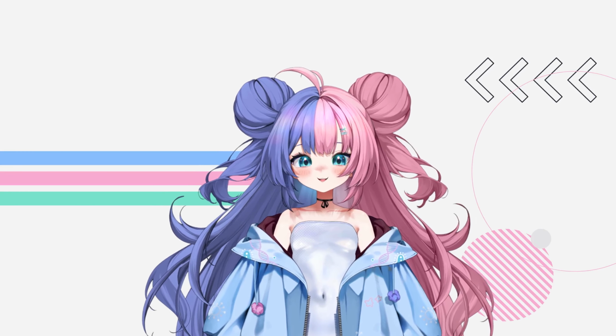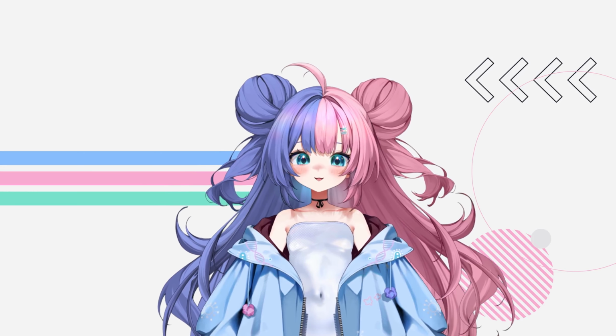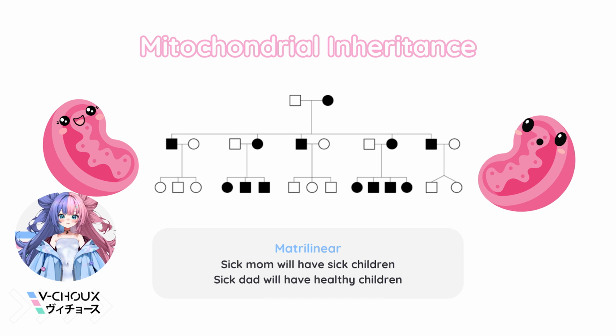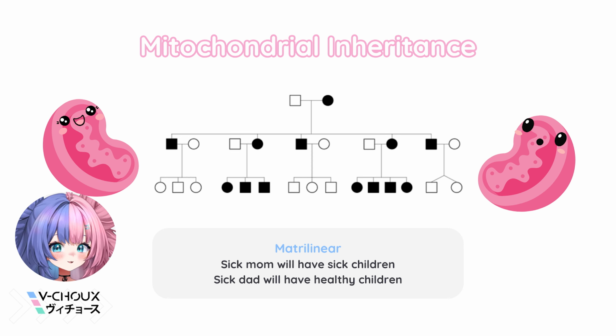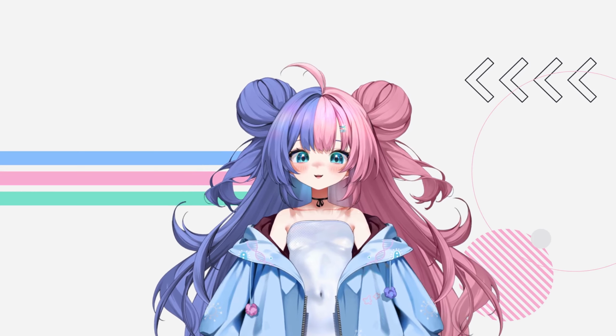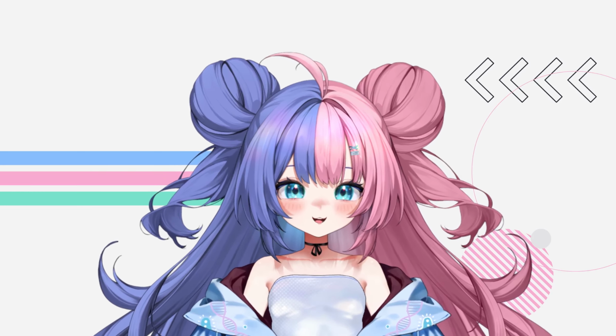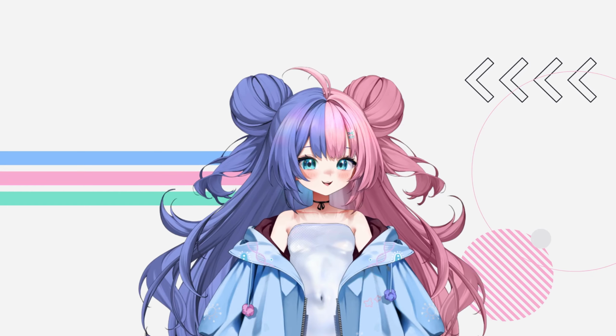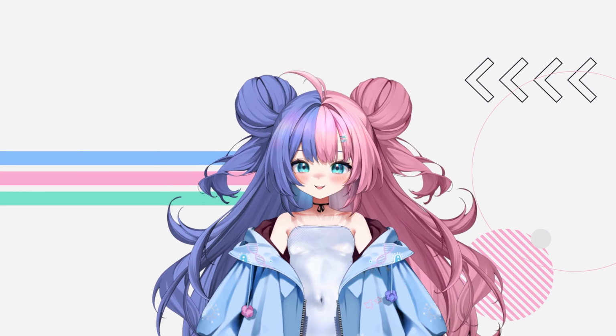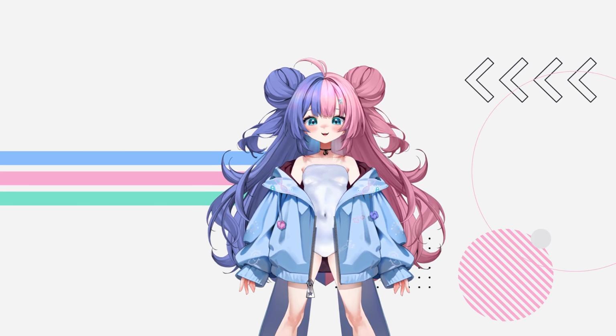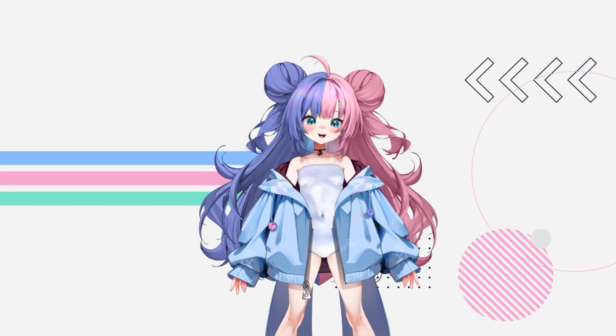First things first, mitochondrial inheritance is exclusively maternal, meaning a sick mother will pass the condition to all her children, but only her daughters will pass it on to theirs. On top of that, mitochondria have a unique feature: hundreds of copies of their own DNA per organelle, which means thousands per cell. This means some DNA copies will carry the mutation, while others won't.